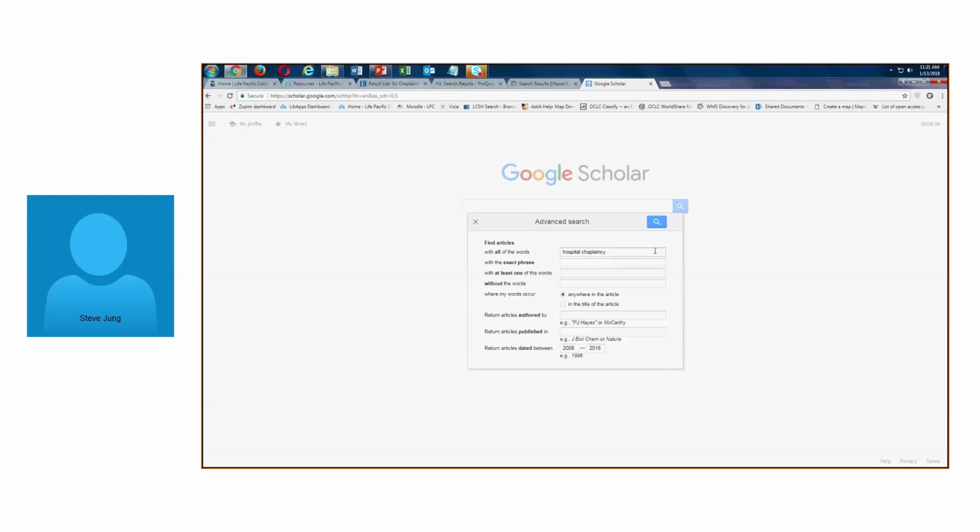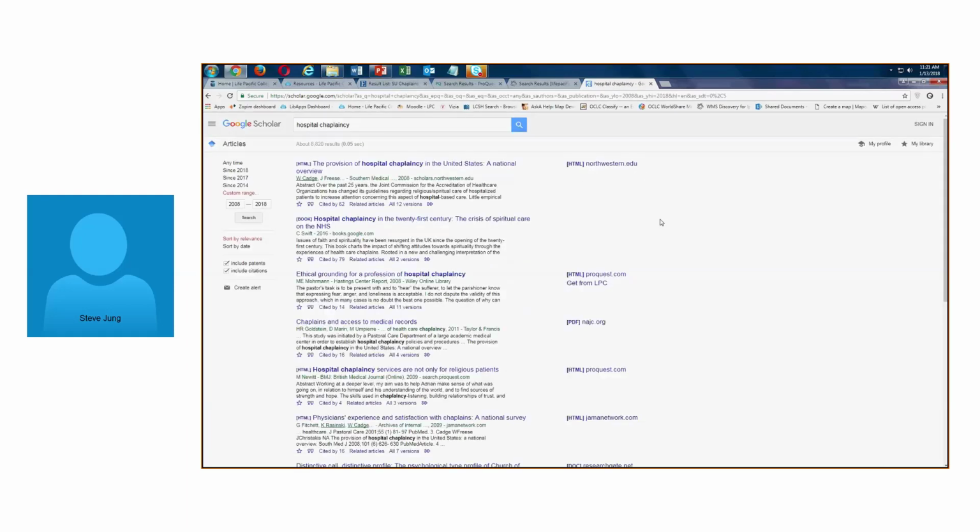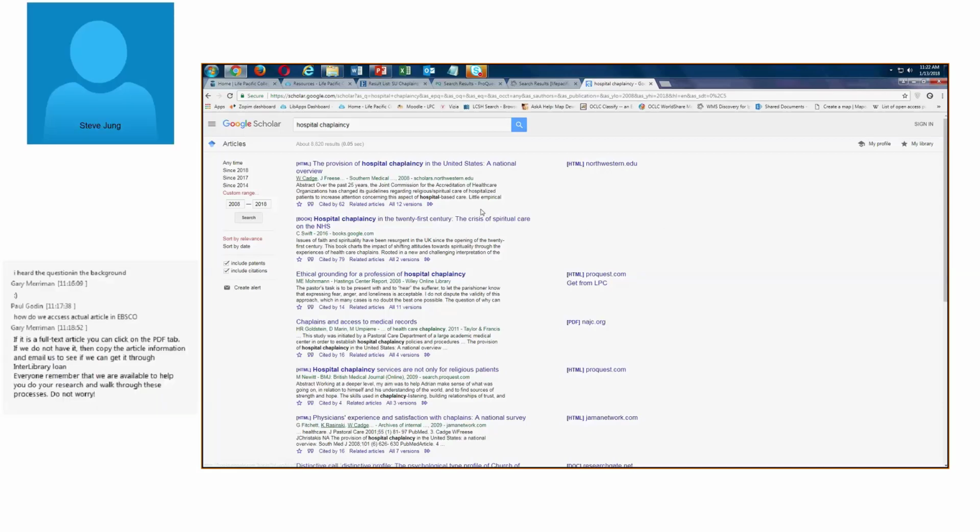All right, so I've done those things. I'm going to go ahead and click the little search bar, and this gives me a results list. Two things that are absolutely wonderful about this. I'm looking at the top article, and underneath that in purple it says cited by.